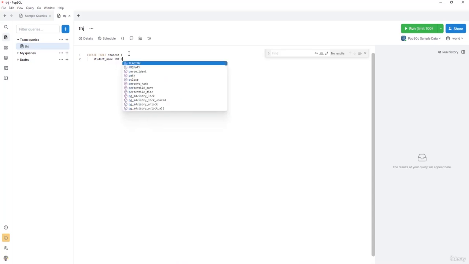Make sure to keep that. So here I'm going to put int, which was the code, and primary key. And then I'm going to put in a comma. Now the primary key has been recognized, and then hit enter.